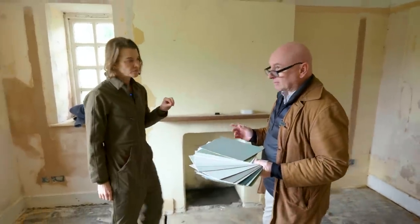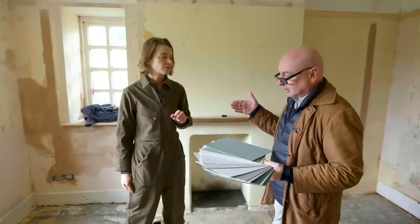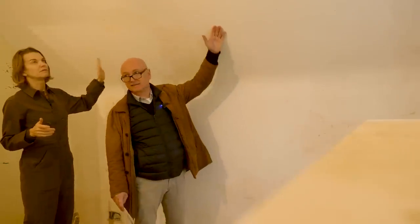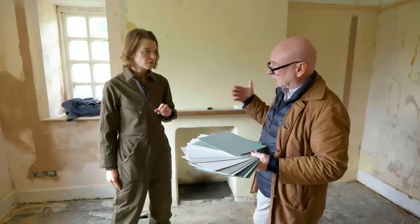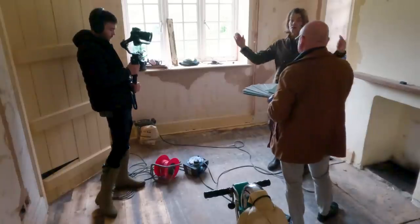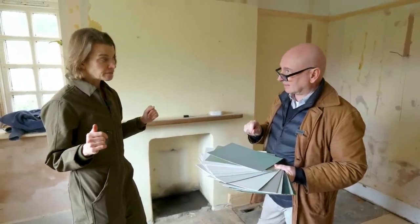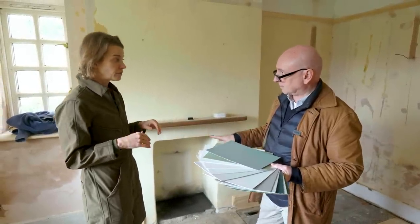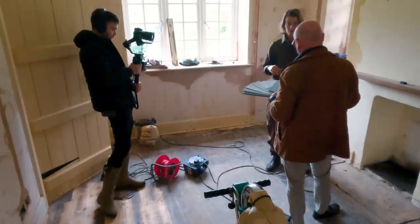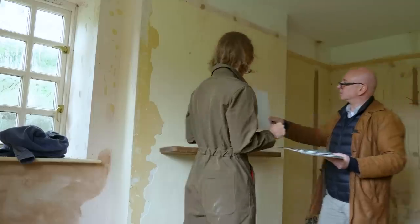Okay. Because upstairs particularly we've got a lot of short walls, as the slope of the roof comes down, what I suggest is that we paint the walls and the ceiling all the same color. So we'd use a very light color upstairs, but I think we might take that theme throughout the whole cottage, and then bring color in on the woodwork. All the skirting boards, picture rails, fire surrounds, doors, all of those things then go into a color, which is a green, or a shade of green.